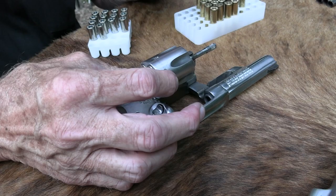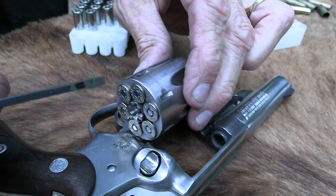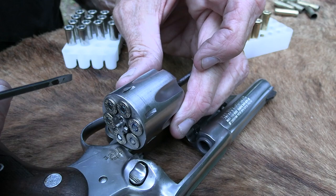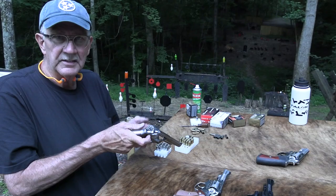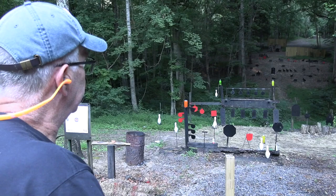They made these real strong. I don't know if I mentioned in the first video — they offset the bolt grooves. On a Smith and Wesson generally the bolt cutout is right at the thinnest part of the chamber where the round is, but on these they're a little bit offset, so they're in a slightly thicker part of the cylinder wall. That's considered a plus for a revolver — you're trying to get by with the least amount of metal while still having your strength. If you cut a big gouge at the thinnest part, that could make a difference.